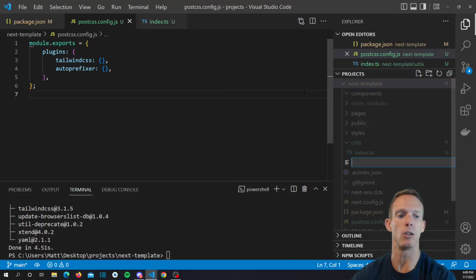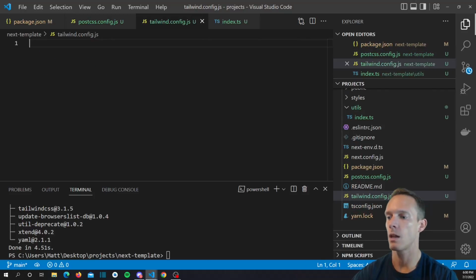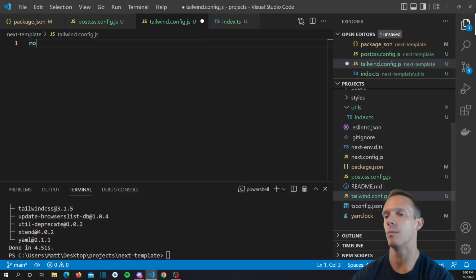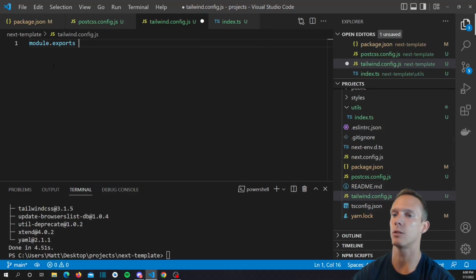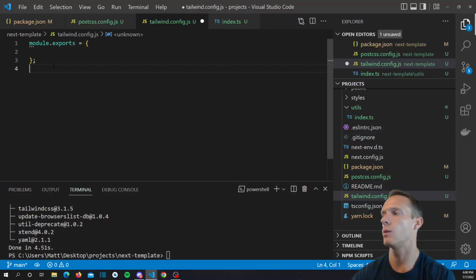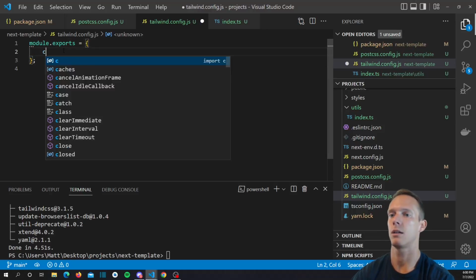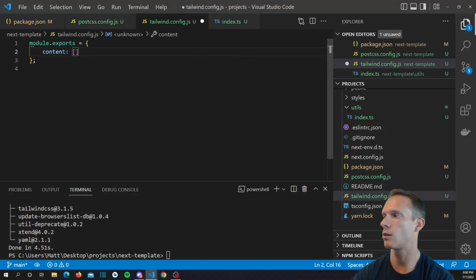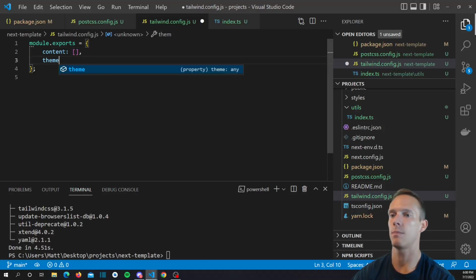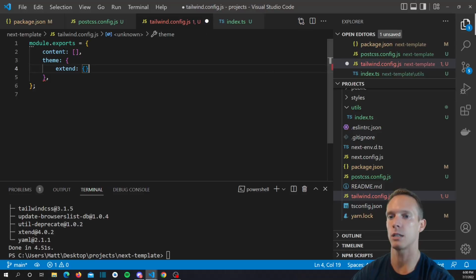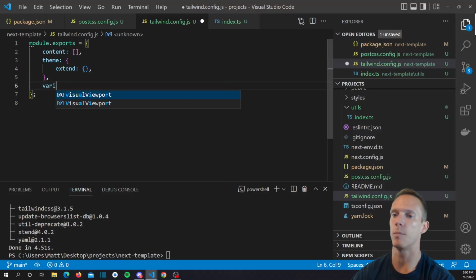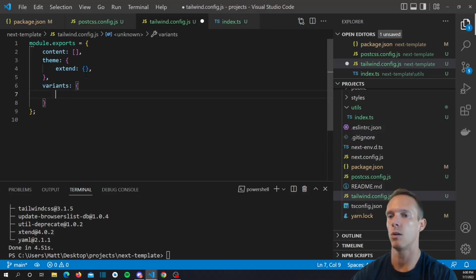And then we're also going to add a new file, and we're going to call that tailwind.config.js. And this Tailwind config can get pretty crazy, but the very basics of it is you set a module.exports equals, all right, and then you have a content property, and this content property takes an array of strings. You have a theme, which is just an object, and typically you would have an extend object in here as well. So this is basically just a base template. We're not actually going to be using much of this, so realistically you don't have to fill all this out, but it's good to have in here just for future notice.